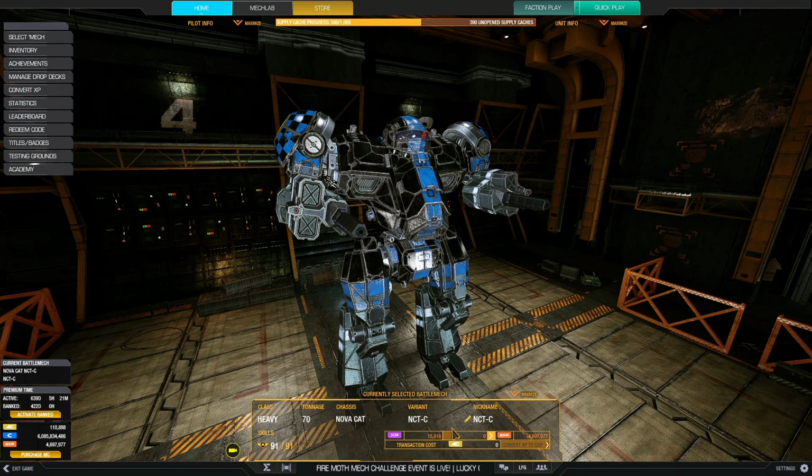The NovaCat variant I am using is the C variant, but with the Omnipods, you could swap it around and basically get the same build on any other variant. In fact, I recommend the Delta variant because 3 out of the 4 Omnipods I am using are from the Delta chassis. So you might as well just buy the Delta variant, that will save you some money.